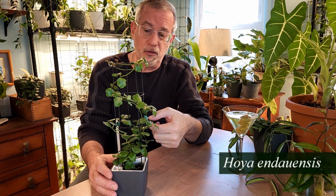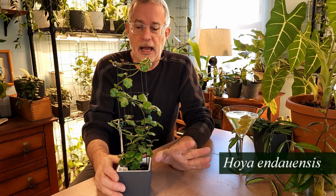And it is just loving life. It's under artificial lights, in self-watering, which my Hoyas really seem to appreciate. It's got these beautiful, beautiful little leaves with undulate edges. And it's just been growing up a storm the last couple of weeks. There's a new growth point here and here. We're very happy with this.